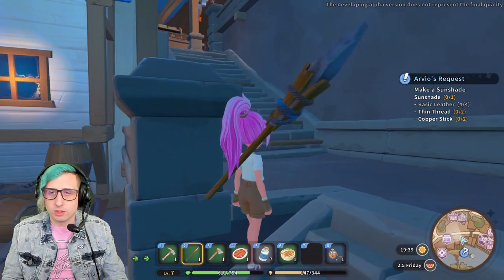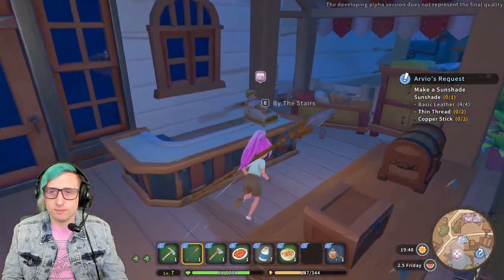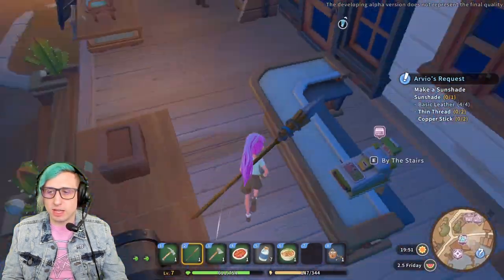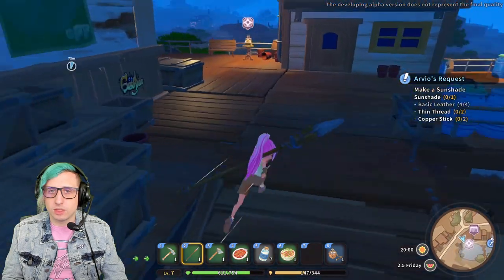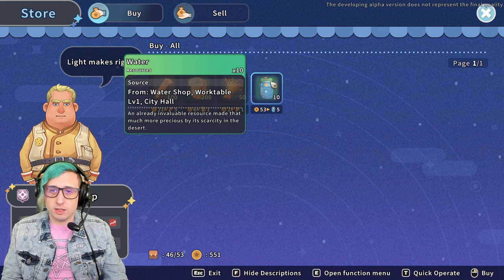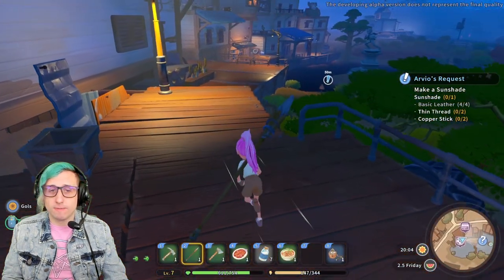All right. Water shop. Do you sell water? No, where's the water then? Oh, it's down below. Ish. Because there's the water tower. It's this one. Okay. Okay, let's buy a couple of these. How much money do I have? I have 550, so let's... Oh, I can only buy two. Oh, you get five per.